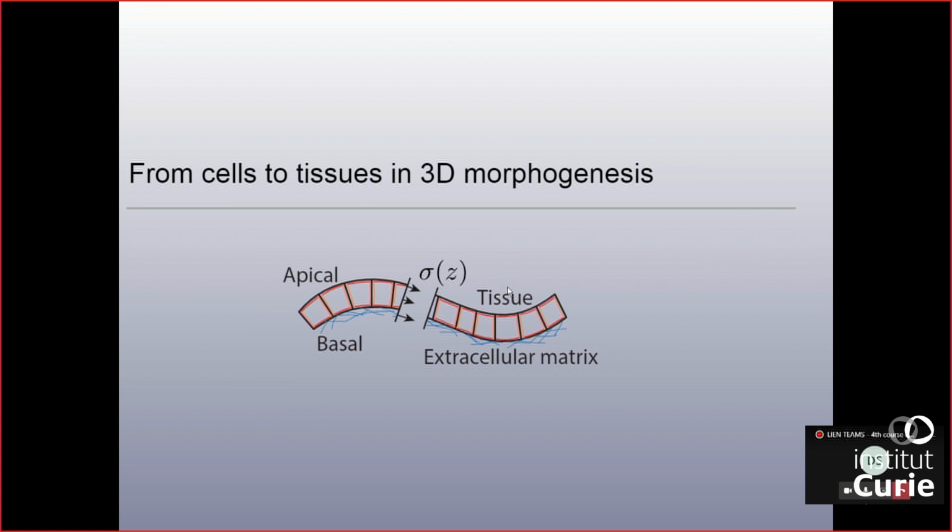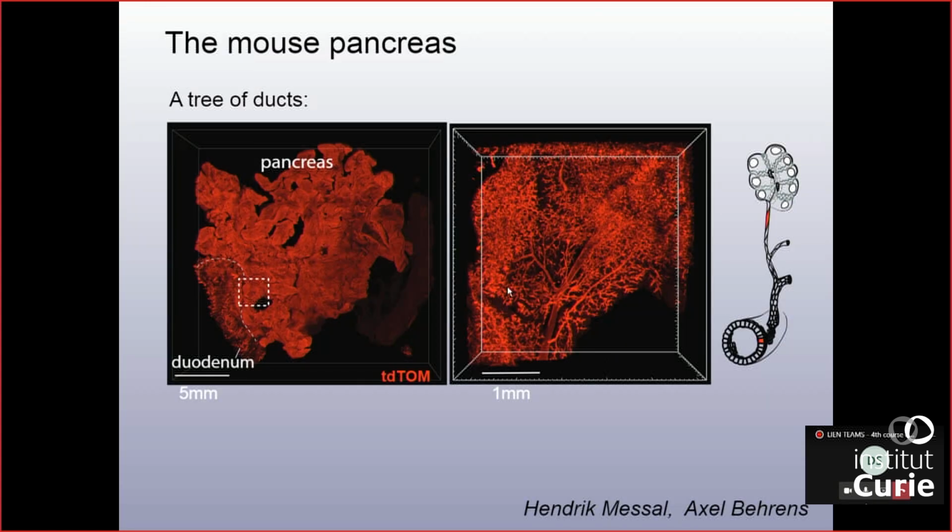Okay, but first let me start with a biological example, which is work we have done not really on morphogenesis, but on cancer biology. And so we have worked with the lab of Axel Behrens in the Crick. And what we have done here is look at the growth of pancreatic tumors in mouse, okay, because this group is interested in cancer biology, and so is using the mouse to induce tumors and study how they behave. Okay, and then they have this imaging technique that allows them to image the pancreas in 3 dimensions.